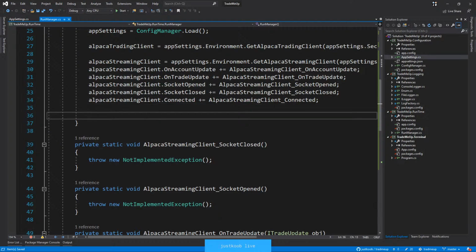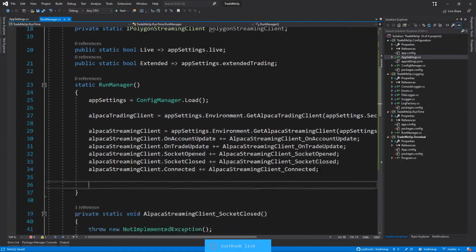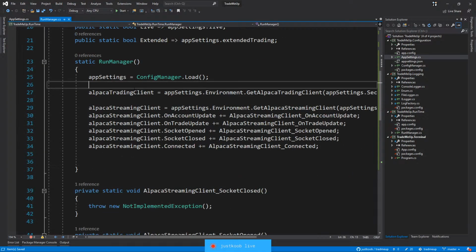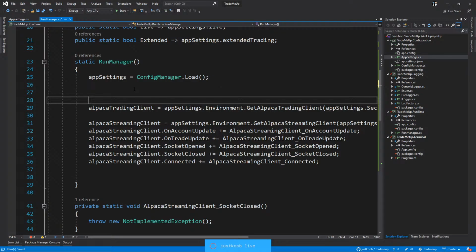And I believe we'll want to do the same thing for the data client. Polygon. So the data client just needs to be assigned a value. So we'll do this. Oops. Client setup, initialize.